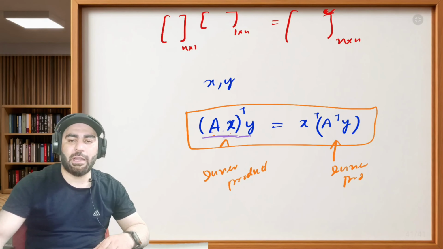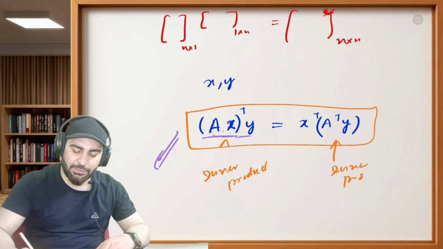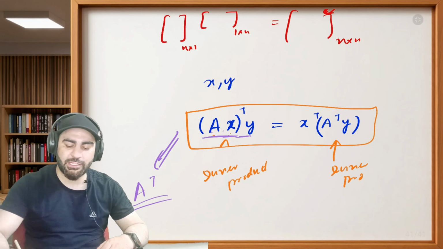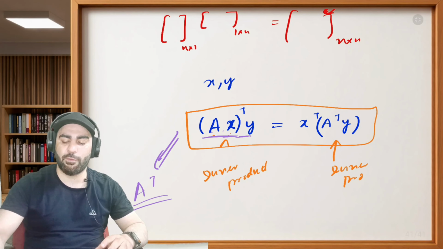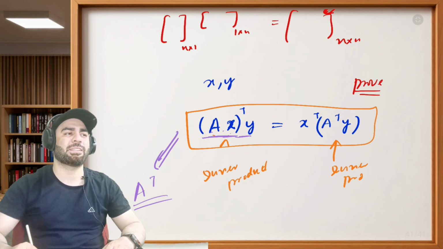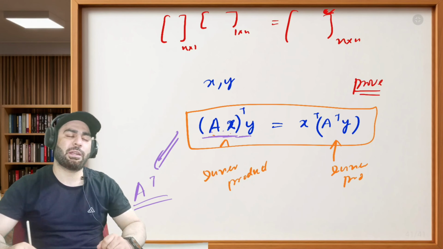This is sometimes taken as the definition of what a transpose is. You can take an example of this sort and see it. This inner product and that inner product are equal, and you see how transposes perform. This can also be proven very easily. I am not giving you all the proofs because I think you should develop your own proof muscles.